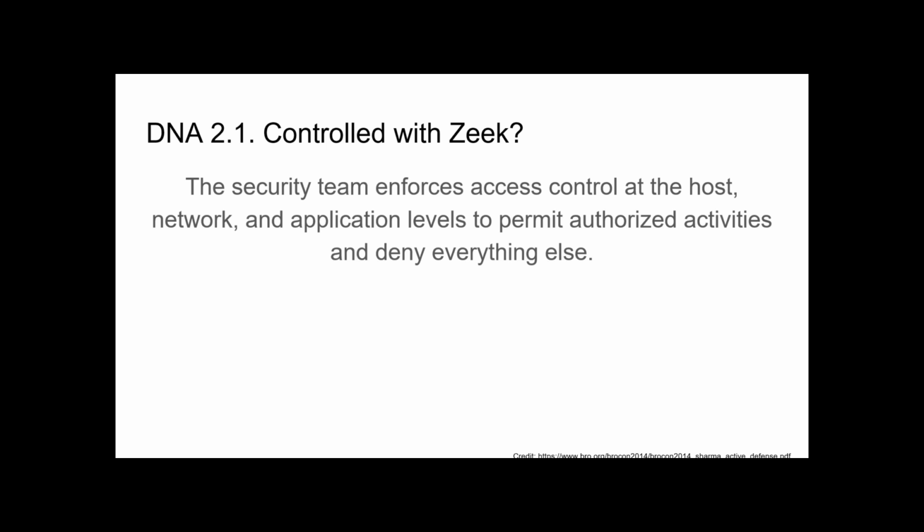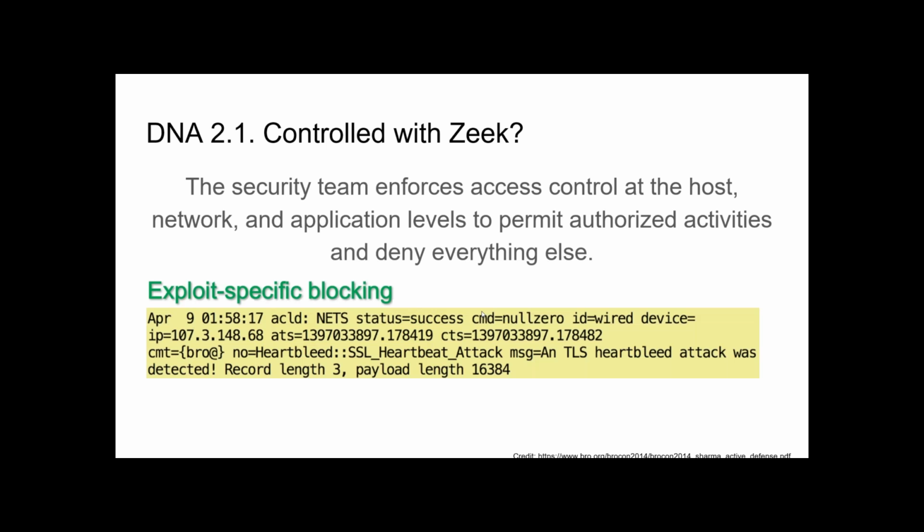Now, I have to give a shout out here. There's actually a presentation from BroCon a whopping four years ago. The nice part about it is that four-year-old technology is still relevant. Bro itself is obviously a tad older than four. But in this case, we've got a presentation, and I'm going to give a throwback here, that shows that if we want, within Bro, we can drop in exploit-specific blocking. So I can actually write Bro signatures. That's right, everyone. I'm saying Bro signatures only to help you with the Google. Obviously, remember that Bro has been changed to Zeek, but you will find a wealth of information out there about writing signatures inside of Zeek that you can use to block, alert on, and control all different kinds of traffic.